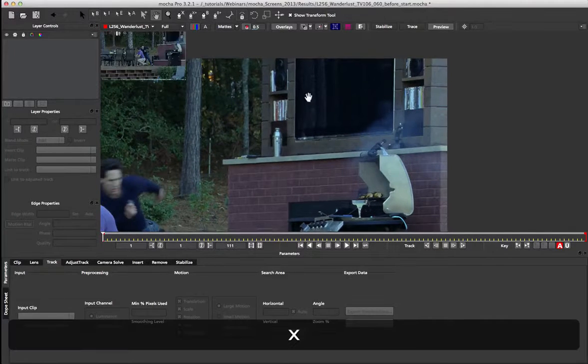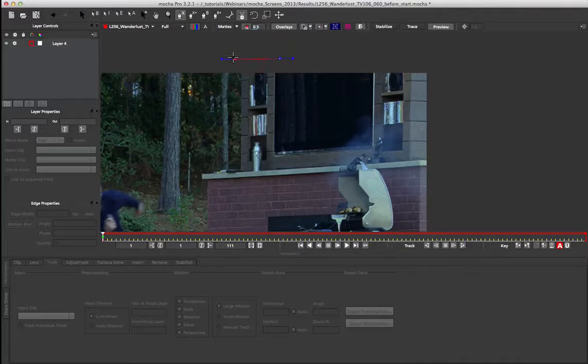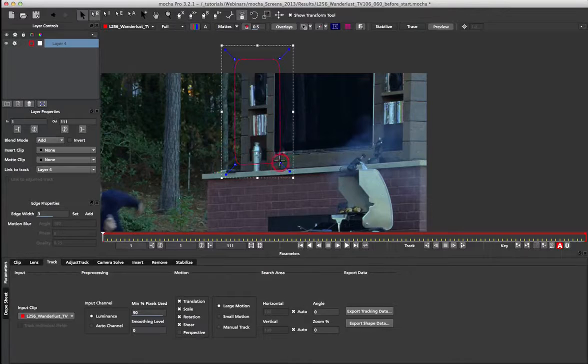So I'm going to draw some shapes now just to start this tracking process. I'm going to draw an X-spline here, and you'll notice that I am drawing a shape that is not around the television. The reason for this is that the television is pretty much straight black, and also it's got a reflection on it. And reflections really are a separate plane within the surface, so Mocha will actually try and track that reflection rather than the actual thing you're trying to track. So what we want to do is use Mocha's ability to track other areas of the planes and then apply that planar tracking data to the area we actually want to work with. I've just drawn a simple 4-point X-spline here, and if we turn on the map we can see that area.